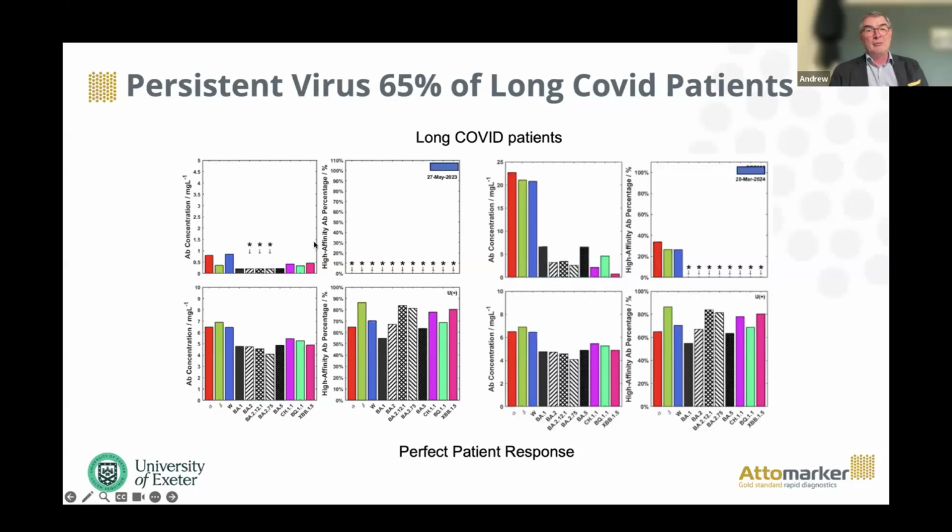When we look at the long COVID community, they often have poor antibodies. They didn't make enough to start with, either from infection or vaccine. Maybe that's a general problem. Maybe they're always immunocompromised, but they've got gaps in their spectrum, usually around quality. So here's another long COVID patient here. Quite a good response to the antibodies made from the vaccines. These are the early variants triggered by the vaccines, but none of the later variants are making good quality antibodies.